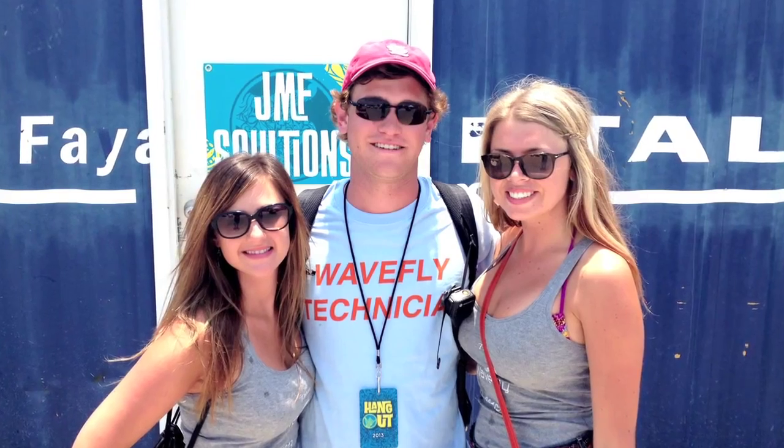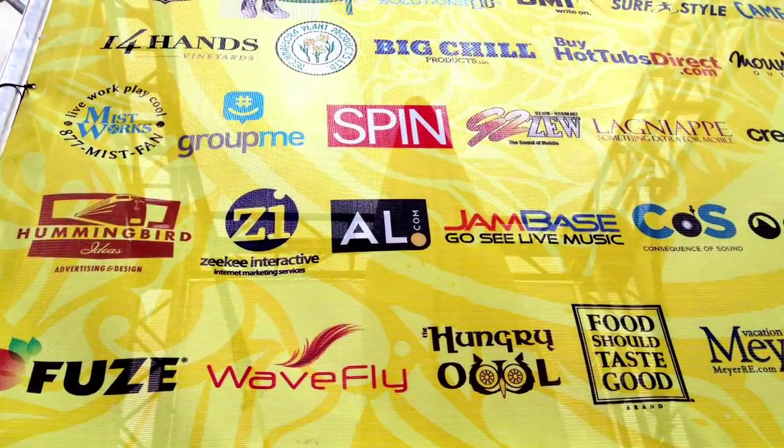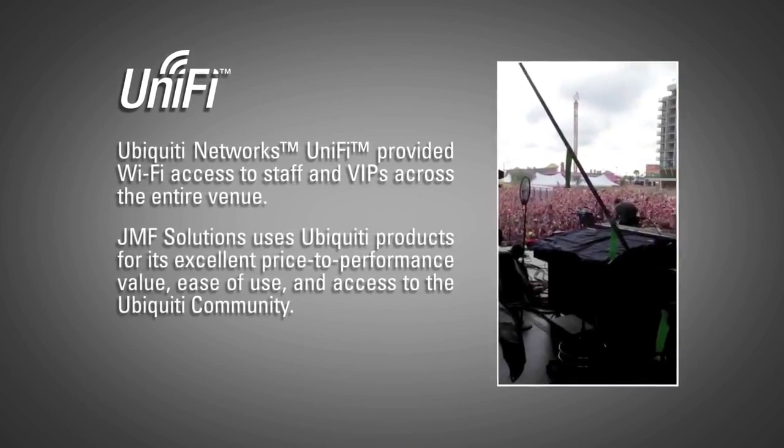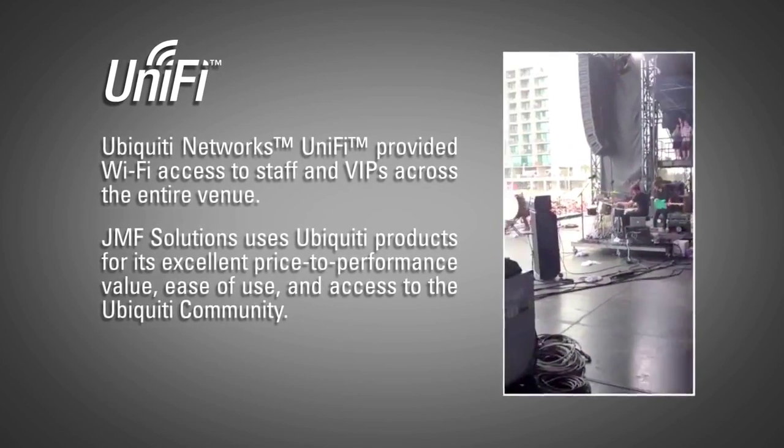including bands, production crews, producers, vendors, and sponsors. Ubiquiti Networks UniFi provided reliable, high-speed Wi-Fi access to staff and VIPs across the entire venue. It was easy to deploy, and using the UniFi controller, the 6-member team had the network up and running in 2 days. In many cases, a trailer would be put in place, power was connected, and broadband services started within an hour. Also, with UniFi's built-in quality of service, the volunteers were able to use their VoIP devices without any issues. The primary technical challenge was RF noise. By taking advantage of both the 2.4 and 5 GHz frequencies, the dual-band UniFi AP Pro helped overcome the challenge of an already noisy environment.